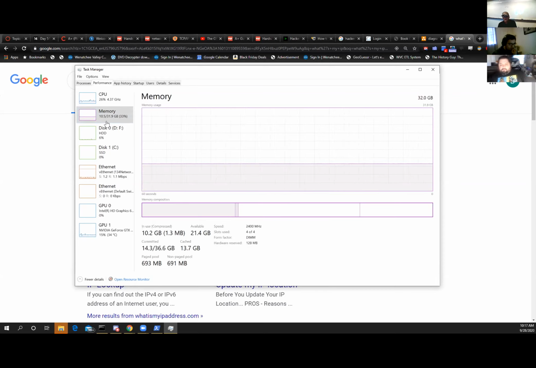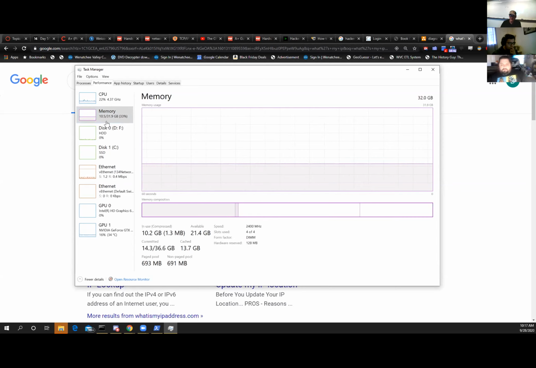But the more things you want to have open, and that includes the operating system. The operating system is what they call resident in memory. As soon as you start booting up the computer, it loads the operating system into RAM, right? And then anything else that you want to have running is also going to be running in your system memory.